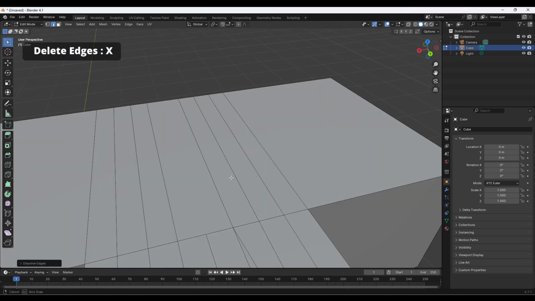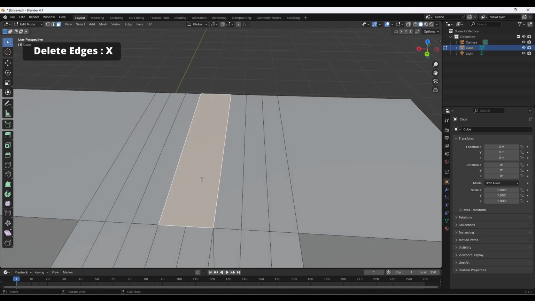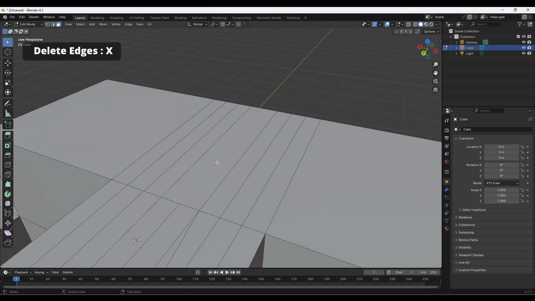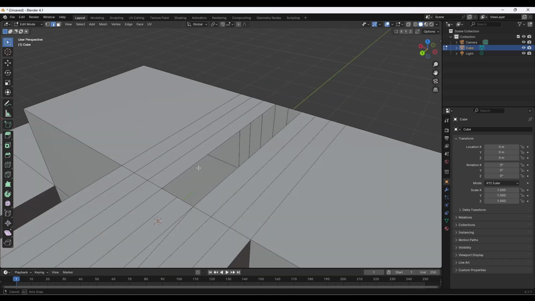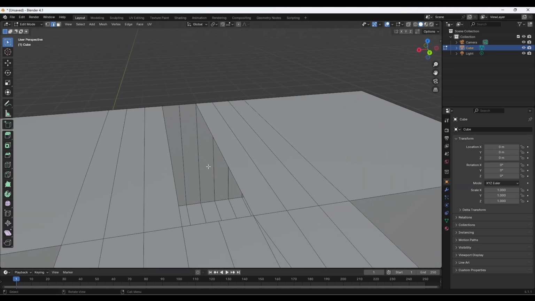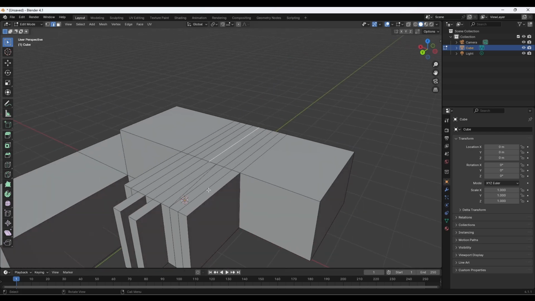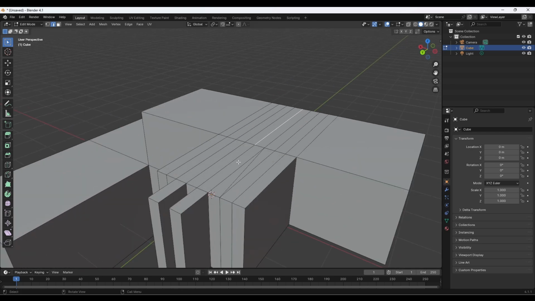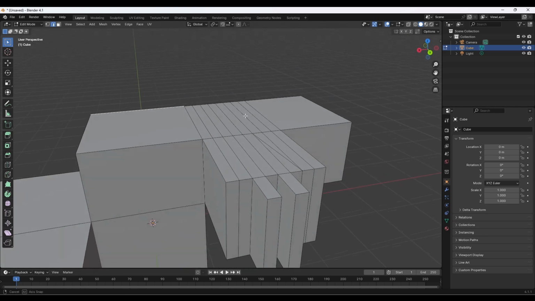I'm dissolving edges because I clean my mesh if I do that. If instead of dissolve edges I hit X and go to delete edges, you can see that now we have a hole inside of your mesh. So if you want to keep your geometry but get rid of your edge, you need to dissolve the edge instead of deleting it. But that's another resource. It's really useful and you can always use it to create your model.